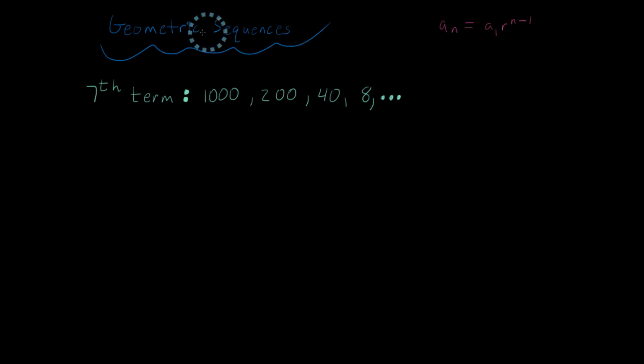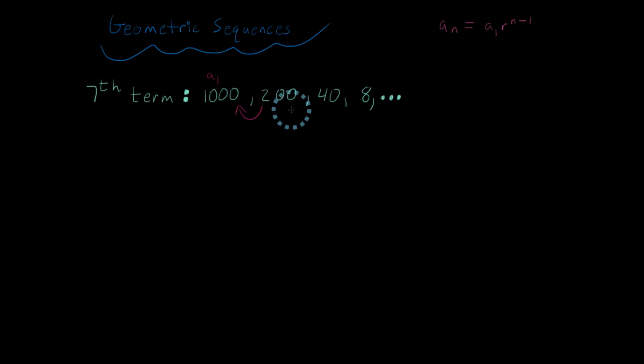We're looking at geometric sequences, and it turns out that you can generate or find the values of a specific term as long as you have some key information. The things that you'll need to know here: one, you're going to need a special formula, this formula that's written up in the corner, and I'll talk about that in a little bit. The other things you're really going to need are the value for your first term, and we're going to call that term a sub 1, and the value in this case happens to be 1000. And the other thing you're going to need to know is the common ratio. So let's go find out what the common ratio is of this sequence.